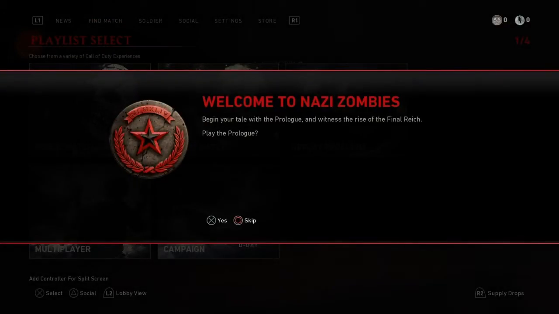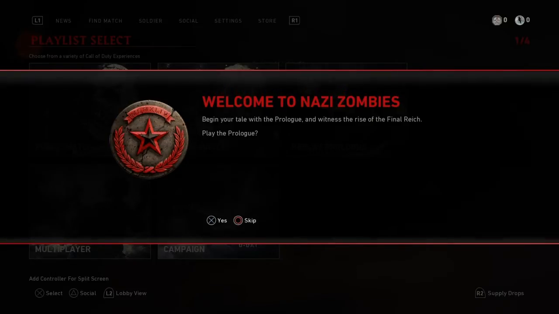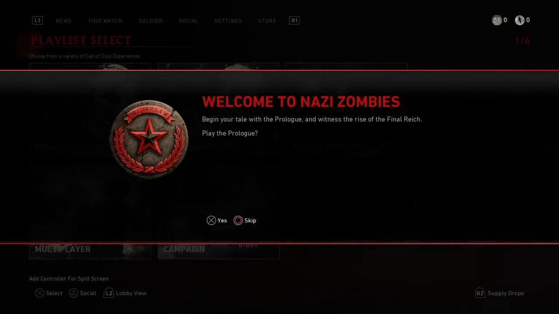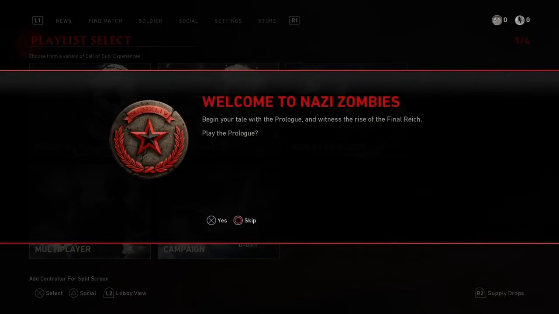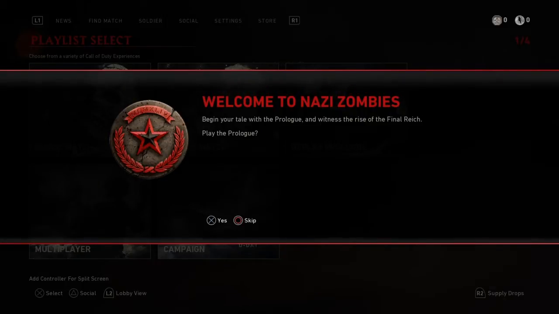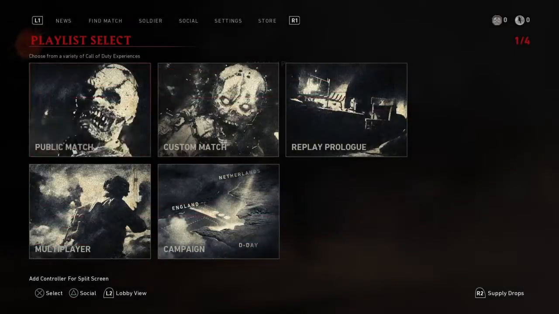Welcome to Nazi Zombies. Begin your tale with the prologue and witness the rise of the Final Reich. Play the prologue. I'm going to play the prologue, and I might cut it out and link it in the description because I don't know if it'll get me copyrighted, but we're going to play the prologue. So here we go.